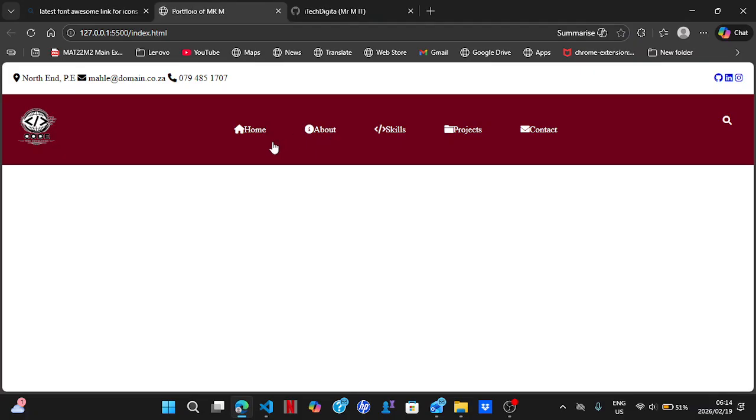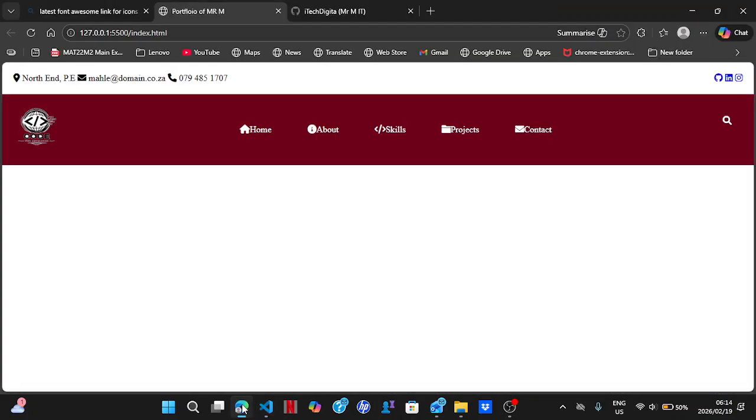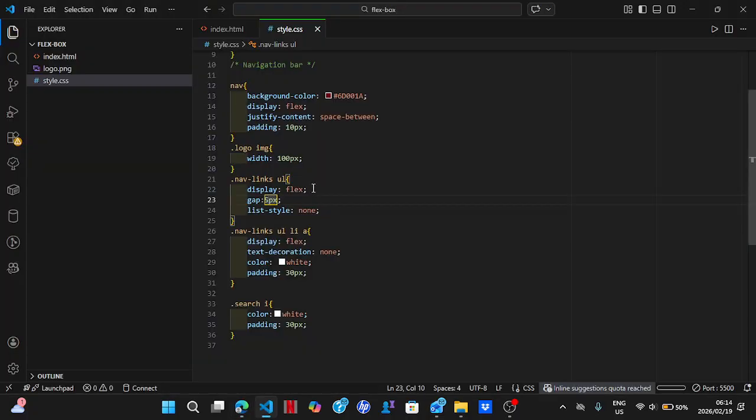Yeah, padding there, but the gap for A is too large now. Then let's say the gap is 5 pixels. Let's say 1 pixel.